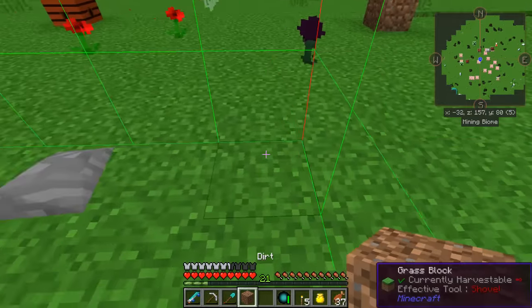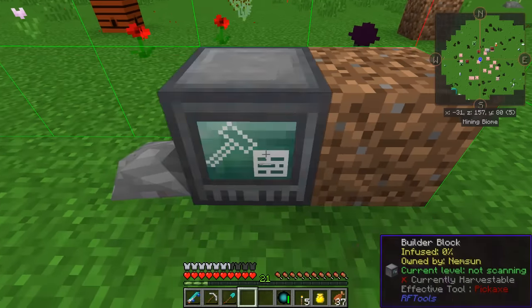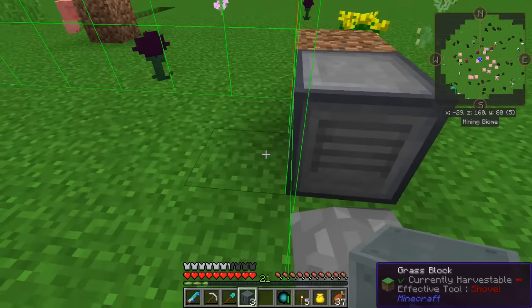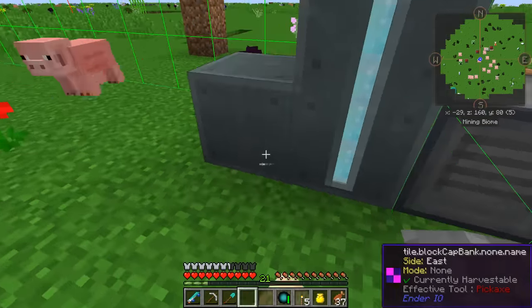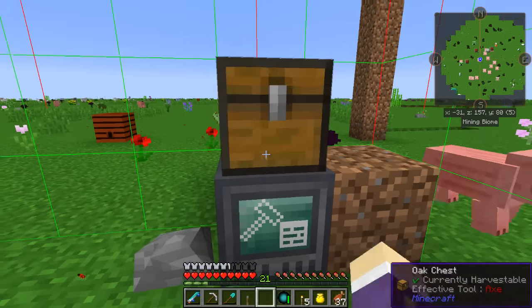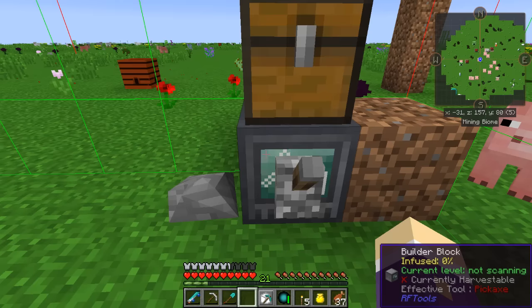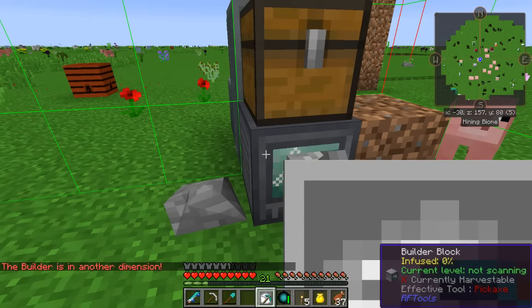Let's see. Okay, so let's put it in a standard sort of methodology for making this work. Yeah, that, and we'll add another one to there. Okay, we will put a lever on it and an oak chest on the top. There we go, and then we set this to this. Builder in another dimension.